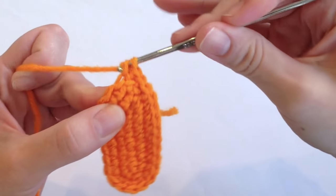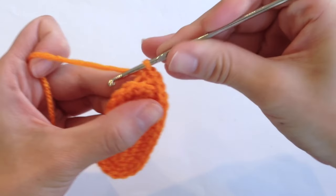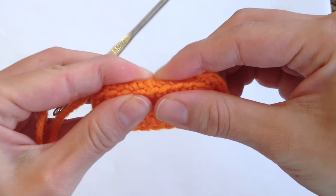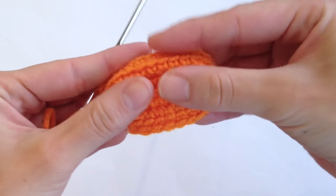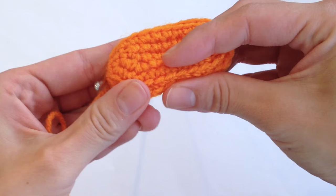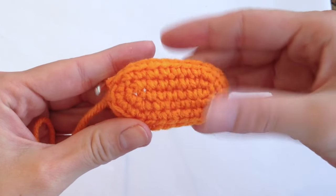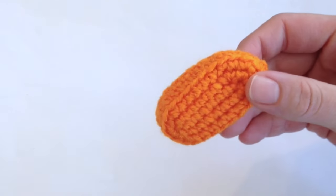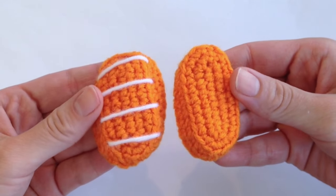And what you do is when you only use the back loop, it's going to form a sharp 90-degree angle turn. So instead of having a nice curvature, it's going to form what looks like a really sharp edge on your salmon. This is my salmon after 1 row, and this is the salmon after 2 rows. So I'm pretty much done here. It looks almost like a little hat.